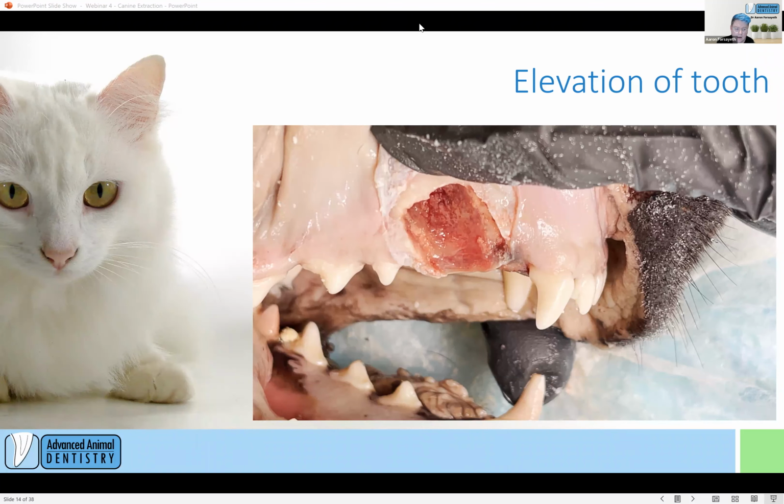If it's pure ankylosis, we would generally go for a full removal, which means carving the tooth out if we need to, physically cutting the tooth out the entire way. But as Beck has explained, if it actually has type 2 resorption, I do the same, I would always attempt a full extraction if possible. To be honest, I am a little lazier, and because I know that I have a backup of crown amputation, if it happens to fracture, no sweat, we just clean it up as a proper crown amputation and close it all over.